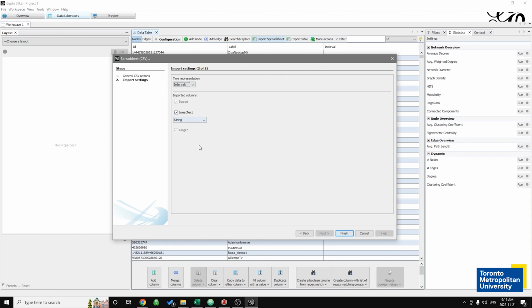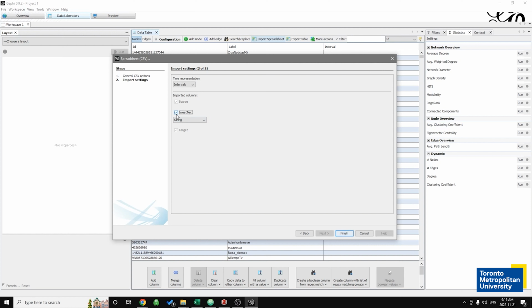If you want to import additional strings, this is where you would do it. So for example, if you had extra columns of data and you didn't necessarily want to import them, you can select and deselect them in this view. And again, it doesn't allow you to not have source and target because those are required. But if we had this tweet text and didn't need to use it, we could unclick this.